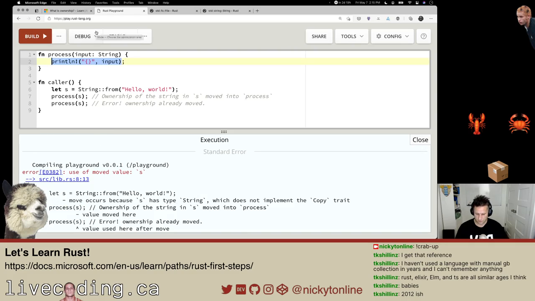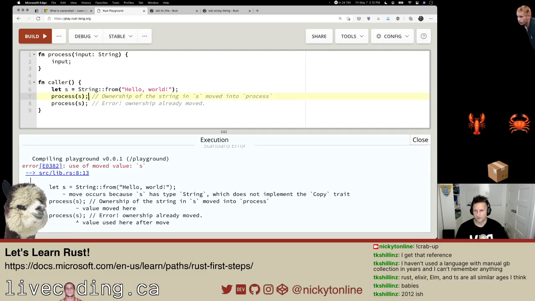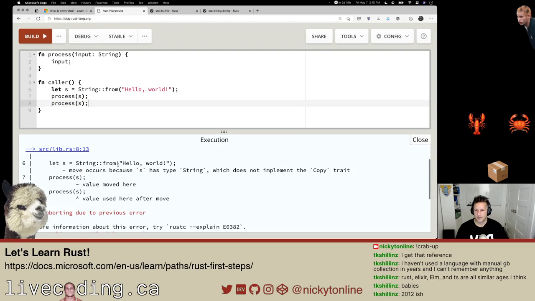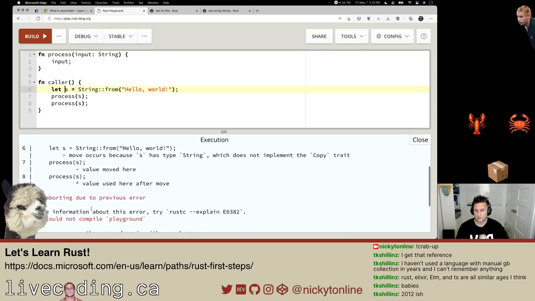Let's do this. I'm going to say return the input, which is, it makes no sense here, but I'll get to what I'm talking about here. This is still going to give the error ownership is already moved error. And I'm going to remove these comments because it's clouding the actual error. Let's run this again. It's talking about the move here. Let's read through it again here. I'm setting s to hello world. As soon as process takes on s, process is now the owner. Since it's the owner, the input here within the function process becomes the owner.